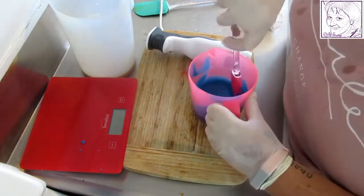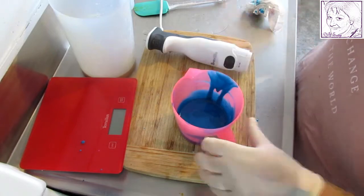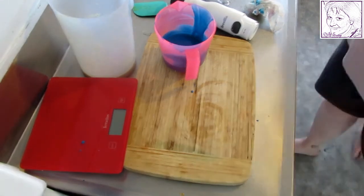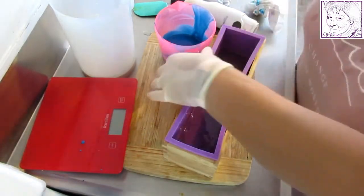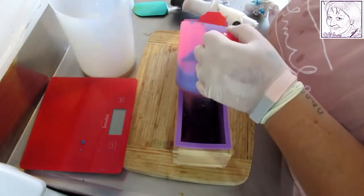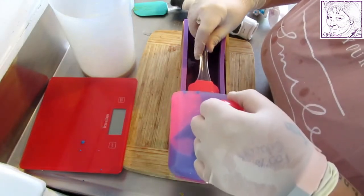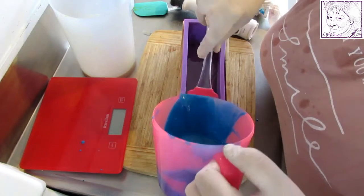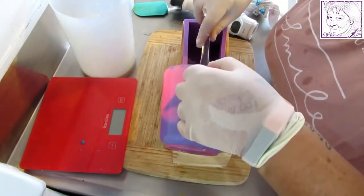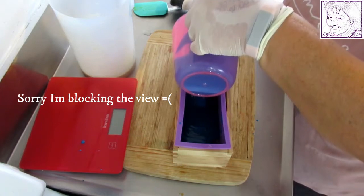Messes in there, aren't I? Okay, now we're gonna bring this back. Now what we're gonna try and do is, I can't get in there properly. So I'm going to have to do it a little bit at a time, because I don't want it to break through. That's a bit better, I think.